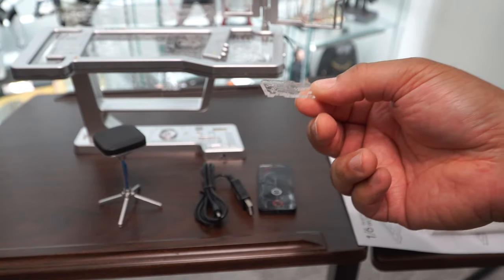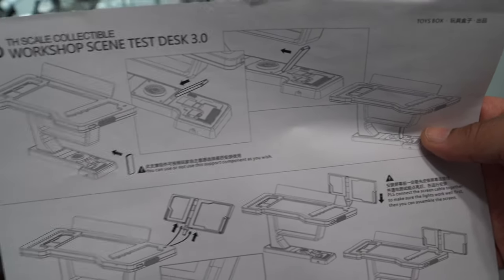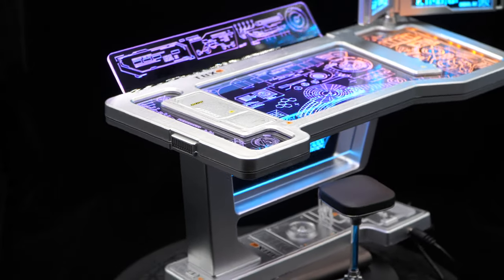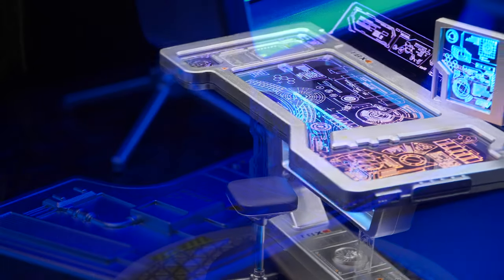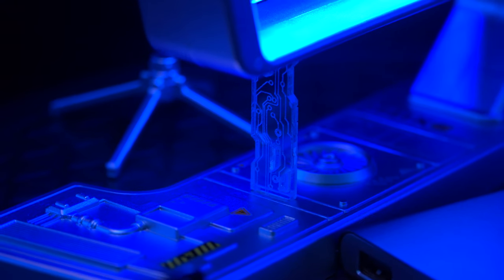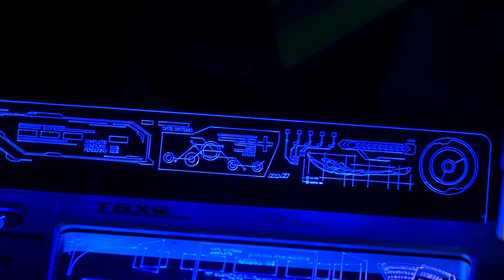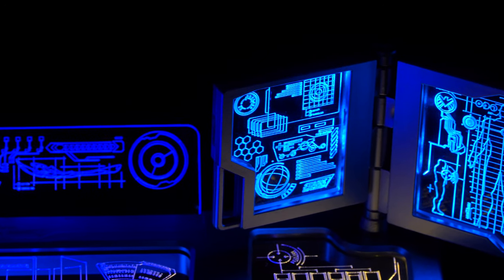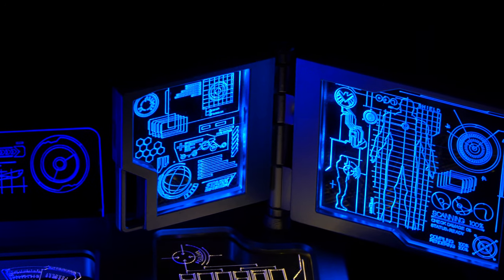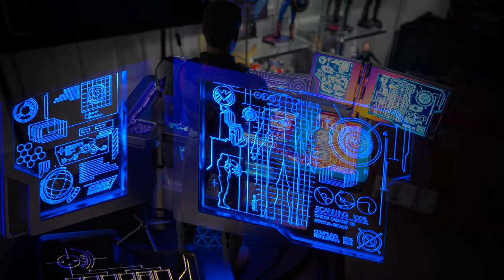Let's go ahead and get it in the light box and take a better look at it. Here we have the Workshop Test Desk all set up, lit up and everything. That little plastic piece is actually used at the bottom as a little support, so it's optional — you don't have to use it. But it looks pretty cool so I'll put it down there. You can see everything's lit up in different colors — I'm pretty happy with it. I think it'll add that bit of flair that I was looking for.